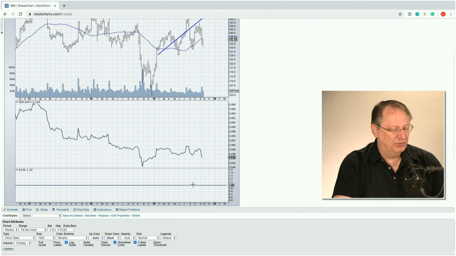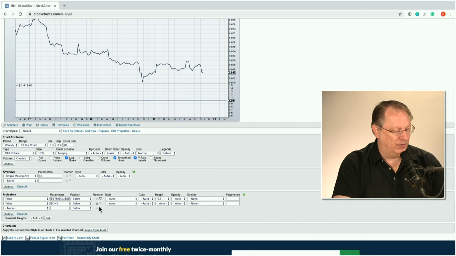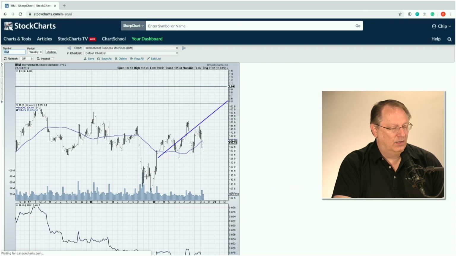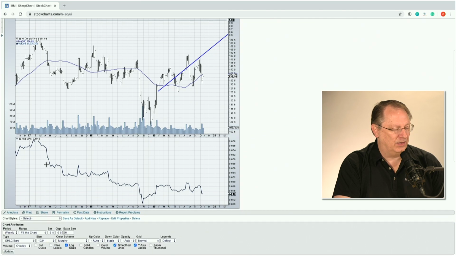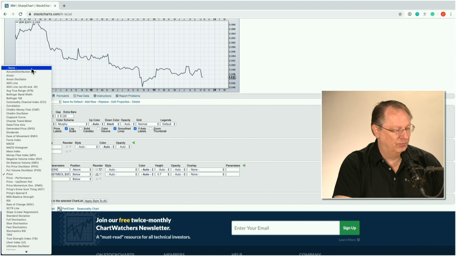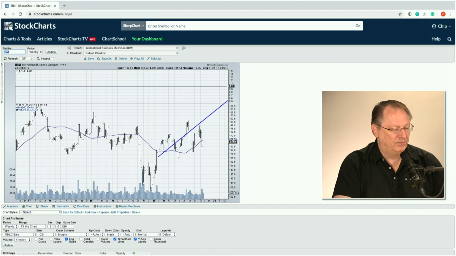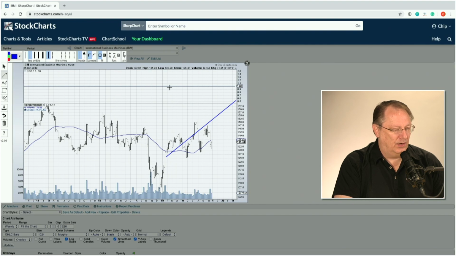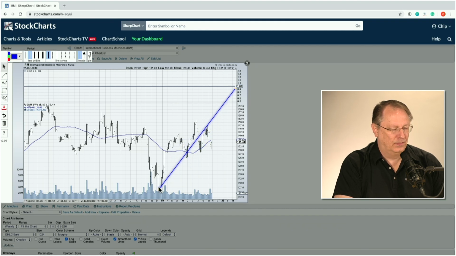Now initially I gave that to myself and it's down below the price plot area, but I can put it above the price plot area by changing its position. See how I've done that? I've taken the position, moved it from below to above. So now I have some additional space up above for me to extend my trend line up into. And if I go back into annotation mode, for ease of use, let me get rid of the lower indicator. There we go. I'll hit annotate. And now I can take my arrow and I will be able to extend upwards as well as into the future. So hopefully that helps whoever asked the question.